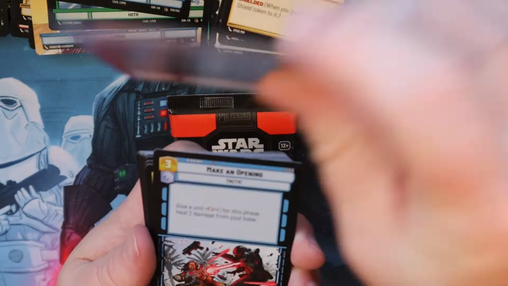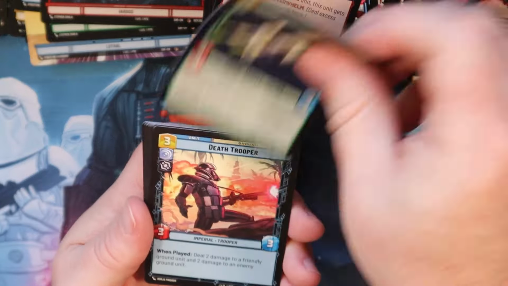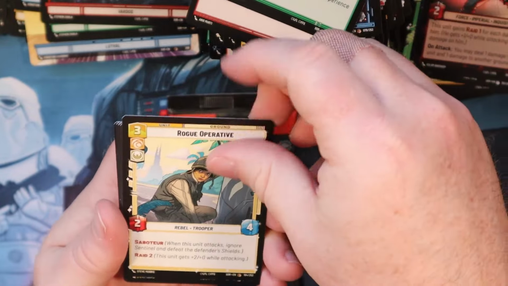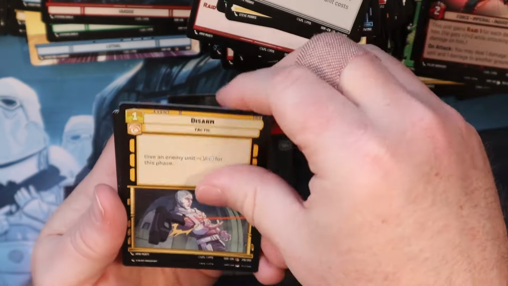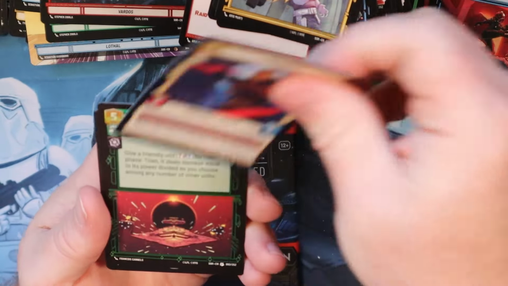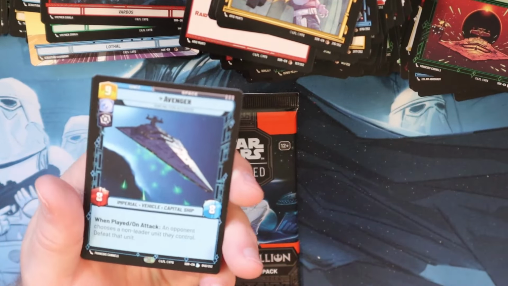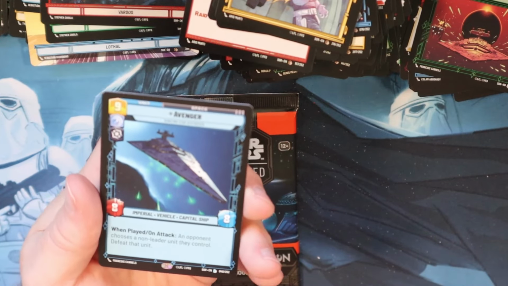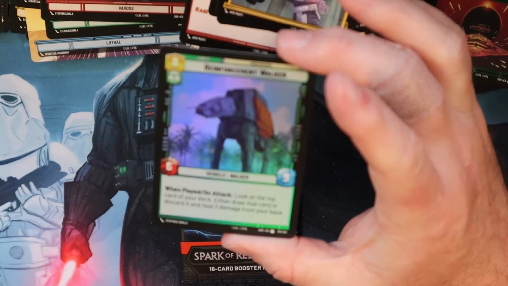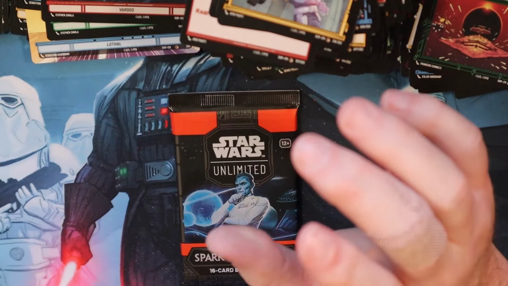Capital City. First Legion Snowtrooper, Consortium Star Viper, Death Trooper, Cantina Braggart, Vanguard Infantry, Rogue Operative, Volunteer Soldier. Disarm. We got Takedown for our first uncommon. Chewbacca. Another Overwhelming Barrage, which is awesome. Ooh, we got that Avenger, legendary. Look at that, baby. Not a foil or a hyperspace, but I will take it. Ooh, I will definitely take that card. Nice. And then we get a Reinforced Walker for our foil card.